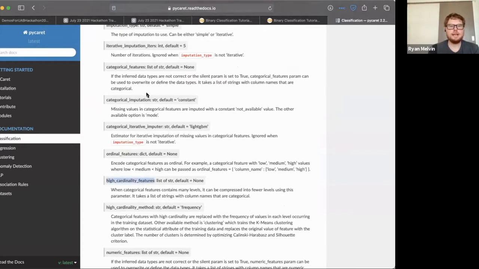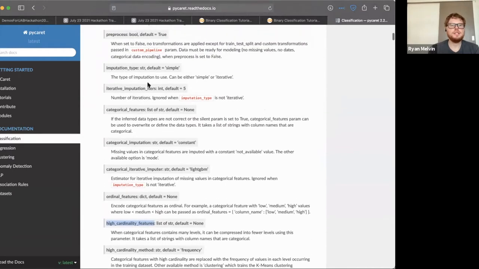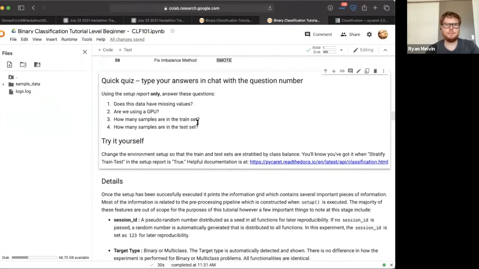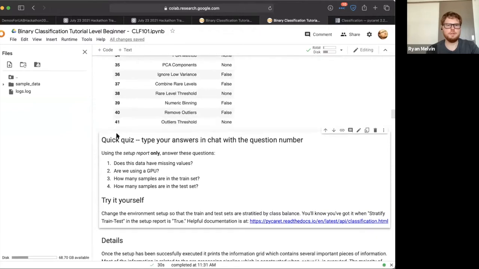So for example, iterative imputation. If I want to change my imputation type from simple to iterative, again, you would go look up these words. Simple, I think in PyCaret, just means use the average for numbers and the least common for categories. But if I wanted to do something more like, let's predict all the missing features one at a time, start with all the data I have and then predict the least missing and then the next least missing and so forth, I could change my imputation type. So I'm going to pretend we're going to do that. I just copied the feature name.